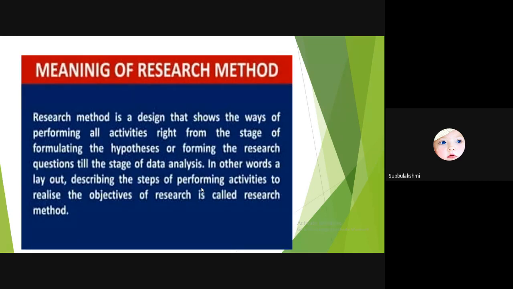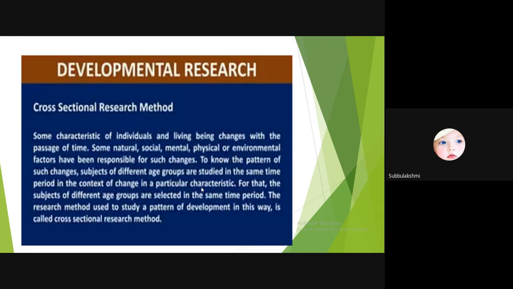So what is this research method actually? It shows the appropriate way for performing the activities, right from stage one, where we form the hypothesis, till the conclusion. This is a very important note. Next is developmental research. So what is this developmental research? Next slide, ma'am. When you talk about developmental research, this is a cross-sectional research.